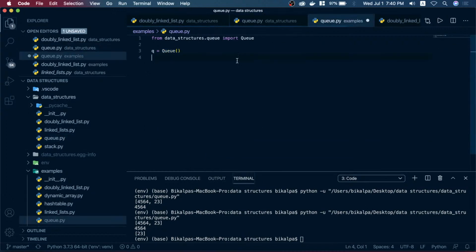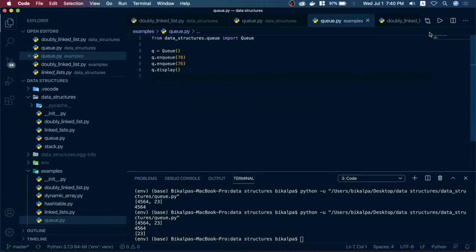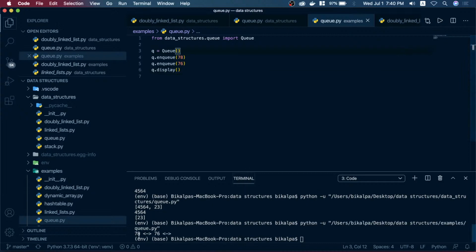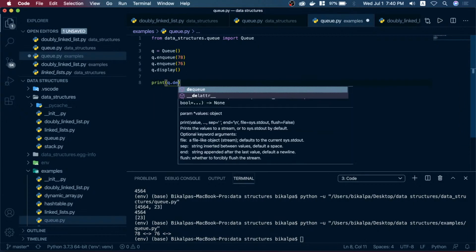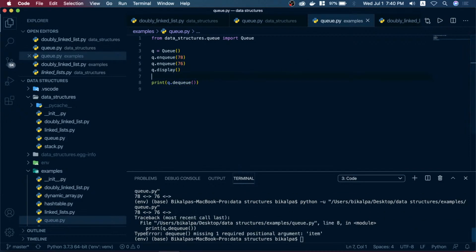So first of all, I created a queue, and then I will enqueue 78 and enqueue 76. If I do q.display, I will be able to view 78 and 76. But if I want to print q.dequeue, that means the first element, 78, will be popped out, right? So let's see.